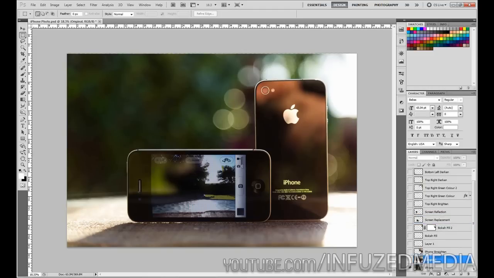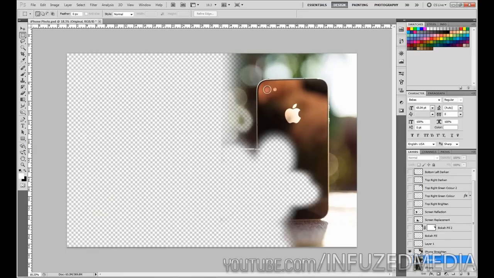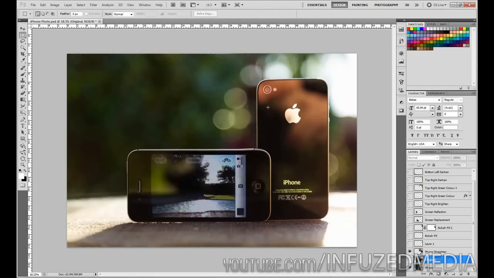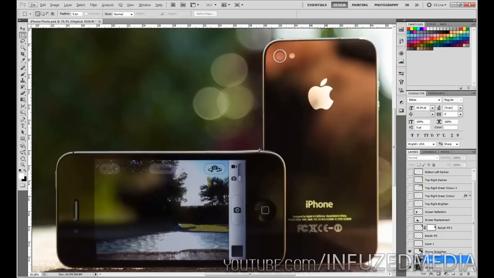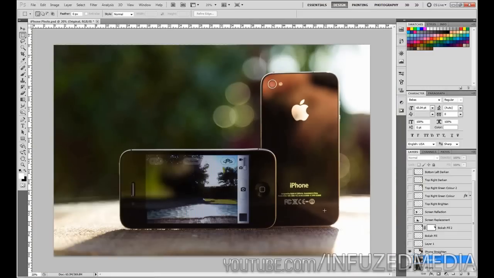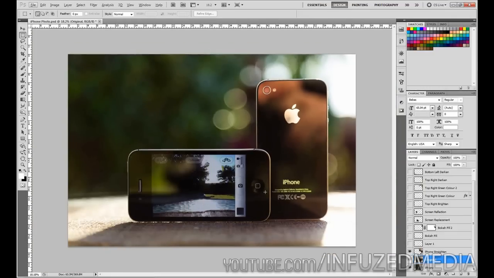So the first thing I did was straighten up the iPhone, and as you can see I just did that there. To do that I just cut a basic shape around here, used a nice feathered eraser to get rid of the hard edges, and I just used the transform tools. I think I used skew or distort, and I just straightened that up so it's perfectly vertical. Then we ran into a few problems just down here where you can see the phone from the previous layer starting to overlap, so I just filled that in with a bit of color like so.